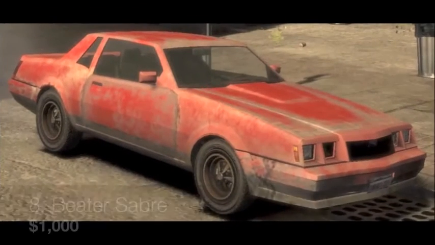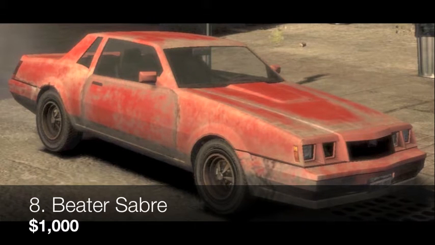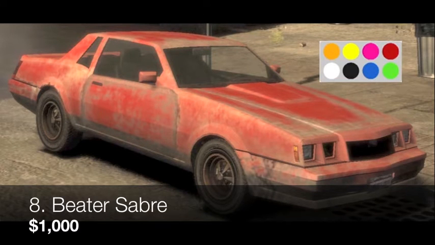At number 8, we have the Beater Sabre. This car is going to be fun to talk about. Now, originally I was just going to use the regular Sabre, but when I remembered it had this variant, I figured it would be much more interesting to use. For its car class, I decided on muscle. For its pricing, I chose $1,000. For its performance, I believe it should have the speed and acceleration of the Buccaneer, but the handling of the Vajero. And for car customization, well, there's only going to be one thing to customize, and that will be the color of your car, that you can choose on the in-game website. And whatever color you choose, you're going to be stuck with, as you will not be allowed to respray it.